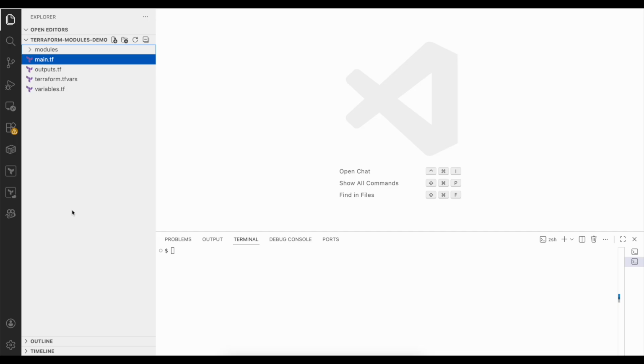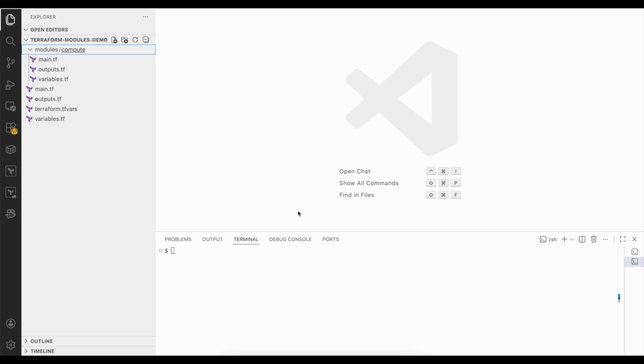Inside this root module, I have main.tf, outputs.tf, terraform.tf and variables.tf. I also have a modules folder. Inside the modules folder, I have one reusable module, compute, that generates a random pet name. This structure is more than enough to understand how Terraform modules work.